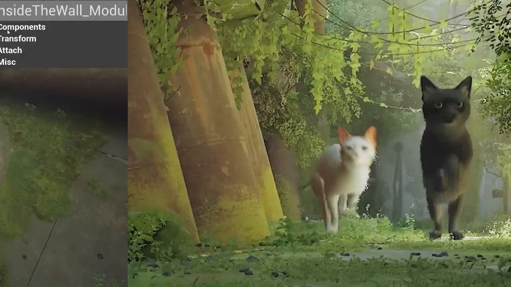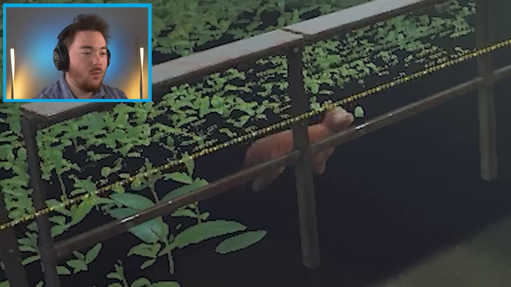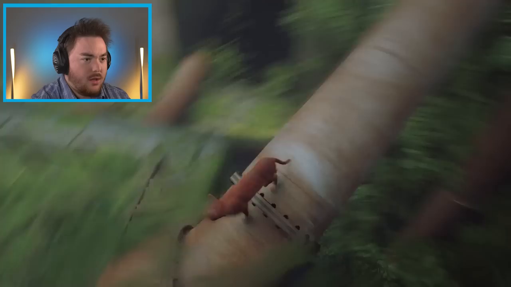What happens if we just take away a wall? What does that do? What if I just move this platform all the way to the end? Oh, wait. Oh, no. I was like, okay. Oh, all right, I thought I disappeared.